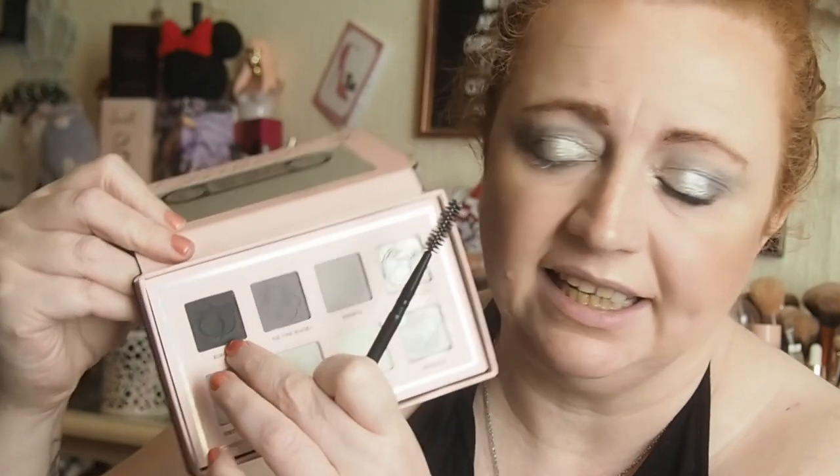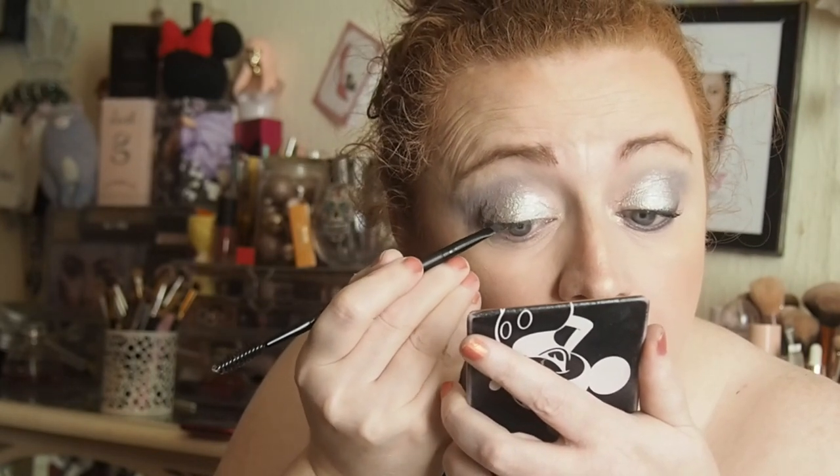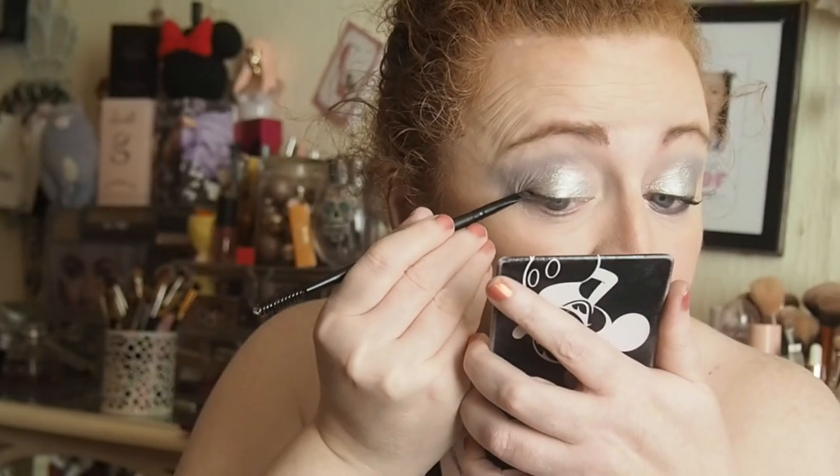I don't know if this is going to work but I'll try this brush - I didn't try this brush before. It's just a pencil brush. I want to do it like I did that one, so better just to get the right brushes. I'm using this one here - it's the one that has the spoolie on it - and I'm going in with Ring Off, this black here, and I'm using it as a liner. I can never do this on camera because I've only just started doing this on my eyes. I might have to speed this bit up because this isn't really interesting for you guys, watching me trying to figure out how to do my liner.